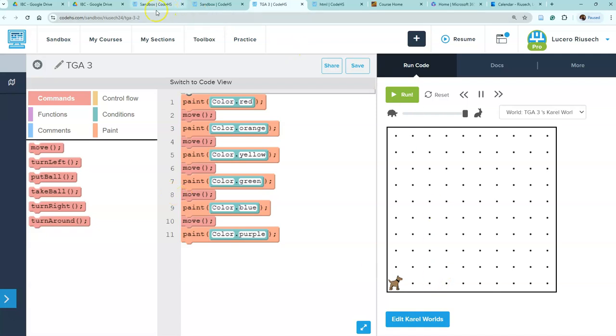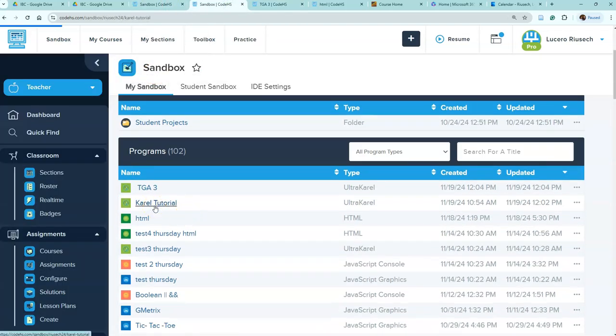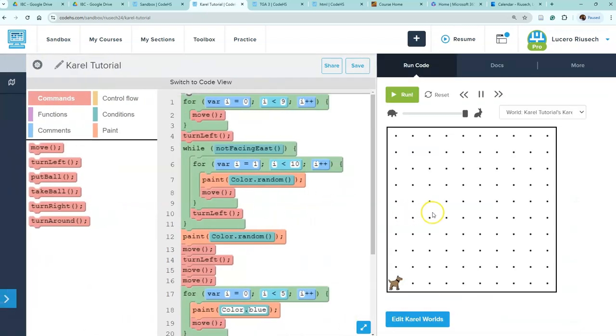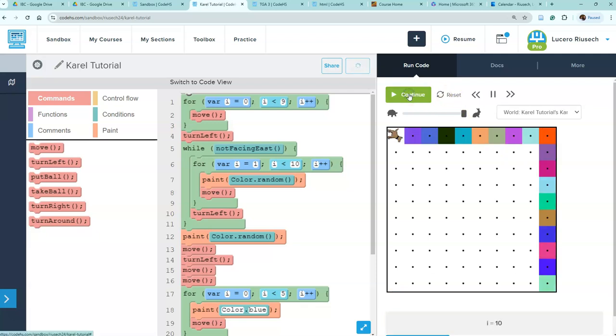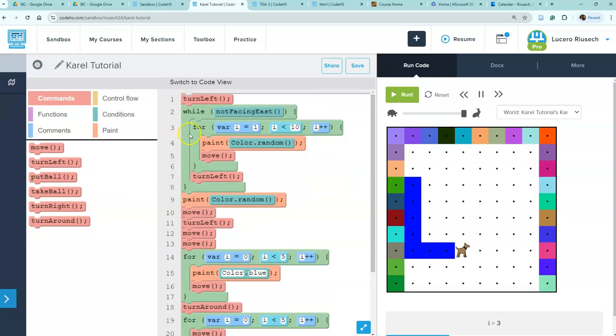And now I'm going to go back to mine because I've been playing with this for a while and I wanted you guys to see what I was creating. Oh, I just have to go back to it. Okay, so I've been playing with this for a little bit, just messing with it really. And so this is how I want. You all need to have a for loop or a while loop. It would be nice if you had an if statement, but that's all I'm asking. So you really could make it quite simple.